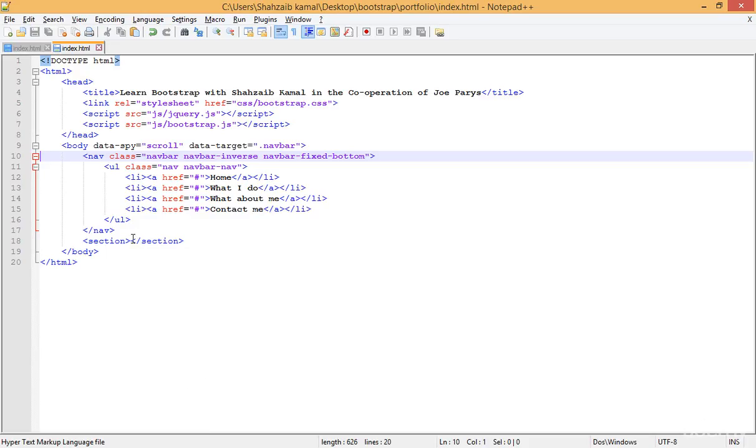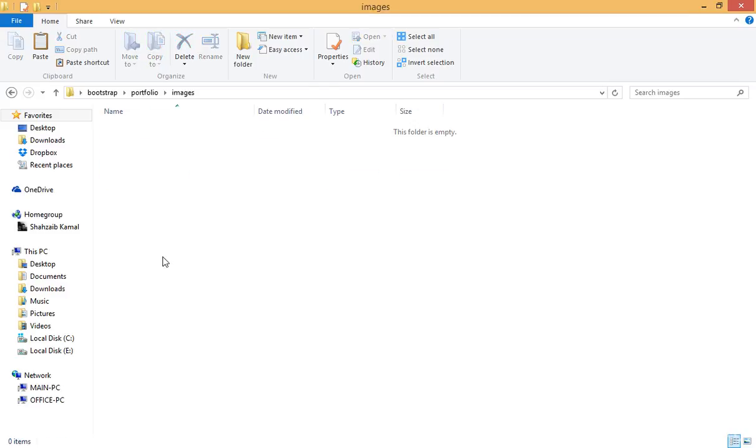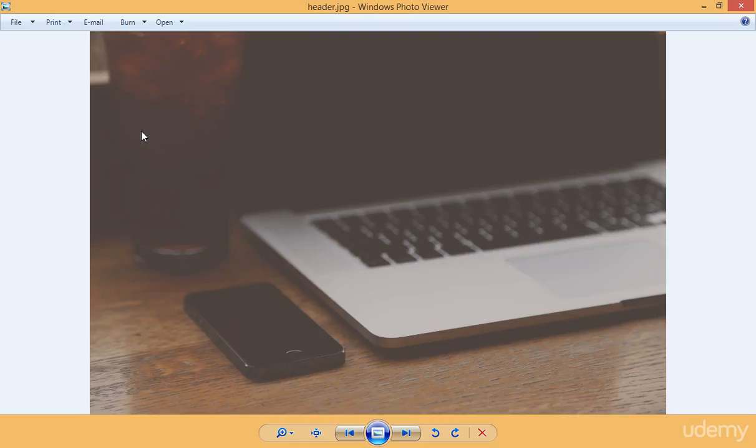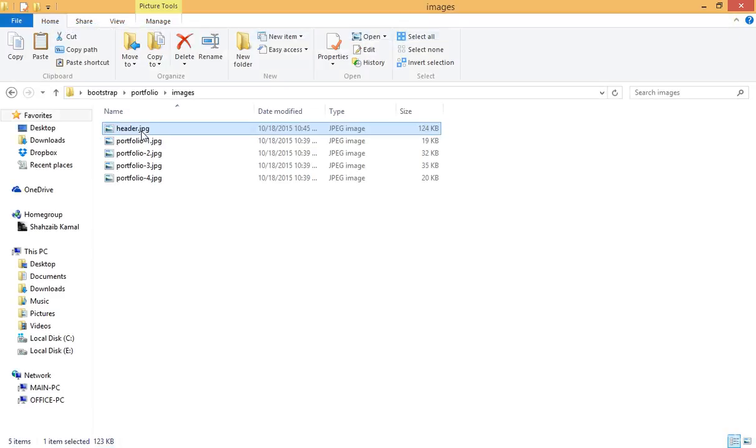So the second thing is going to the section actually, and for the first section I need to paste some images. I want to show the image here. So going to the folder, I actually have some files in my clipboard. I'm just gonna create a folder, and the folder name should be images, and inside this images folder I'm pasting the images. Okay, I just got these images from the internet, and I'm gonna apply all these images on my project.